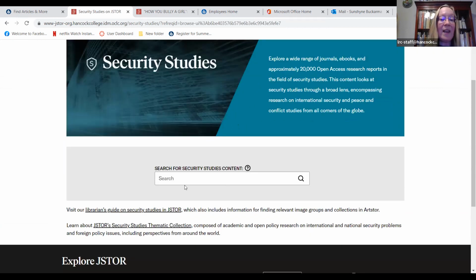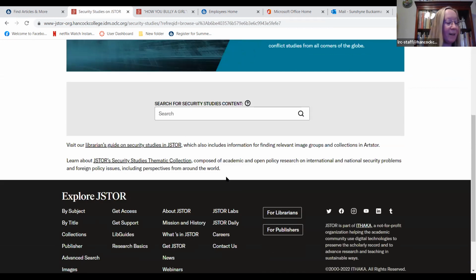So you could obviously perform a search in the provided search bar and or select either of the two options below the search bar. I'll briefly show you these pages.